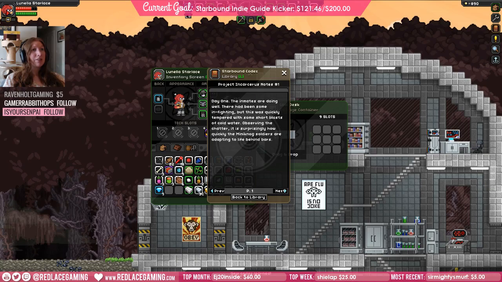Project Incarcerus Notes Number 1. Day 1. The inmates are doing well. There had been some infighting, but this was quickly tempered with some short blasts of cold water. Observing the chatter, it is surprising how quickly the mini-cog soldiers are adapting to life behind bars. The Apex citizens are not adopting their guard rules quite so easily. They are hesitant, unsure of themselves and unwilling to assert their authority over the prisoners. This is interesting, as my original hypothesis predicted that the citizens would quickly turn on the minicog. Perhaps current minicog methods are fully effective in conditioning the citizens to obey. Perhaps Big Ape is wrong to be concerned, but still, this is only day one of the experiment and a lot could change.